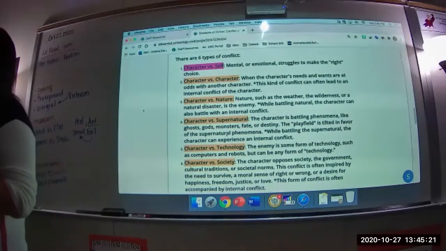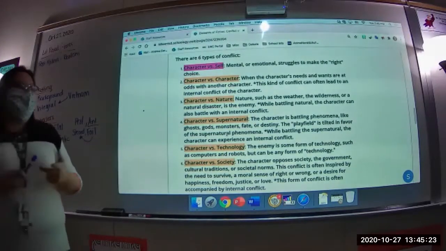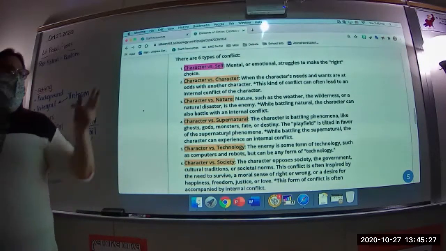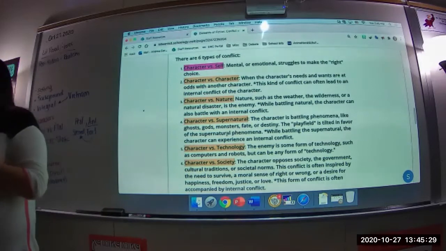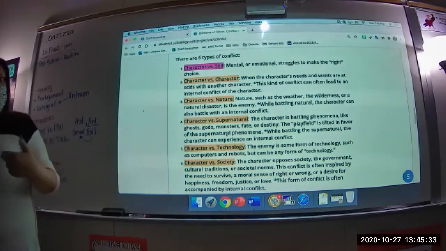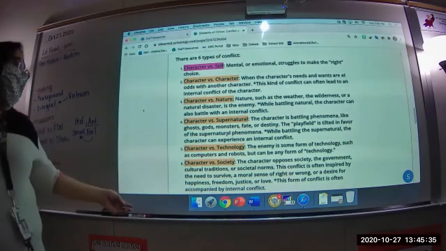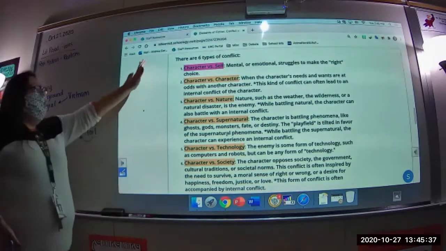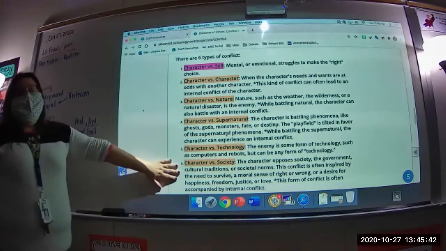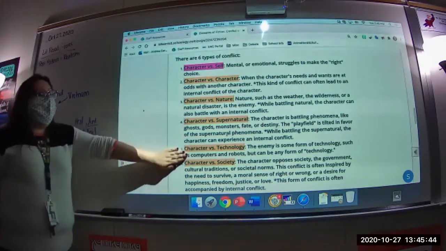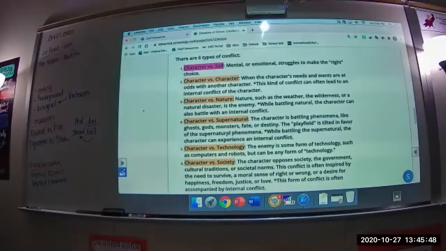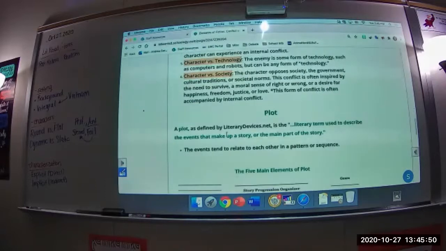So, if you ever watch the Jackie Robinson movies, if you ever watch any movie that goes up against race or discusses race, the RBG movies, Ruth Bader Ginsburg ones, anytime it's you versus society, the main character versus society, that's a conflict. Now, notice that a lot of these conflicts can take place at the same time. And normally what they do is a whole bunch of them are happening and then they accumulate into one big conflict.